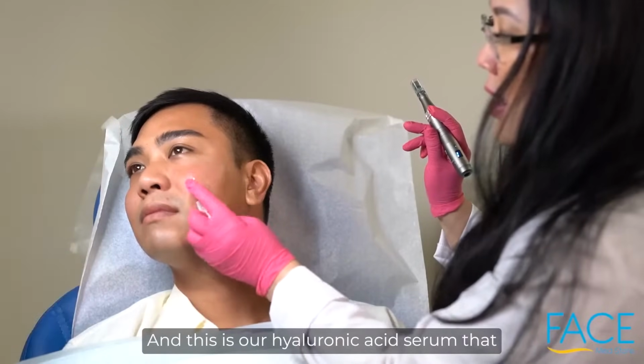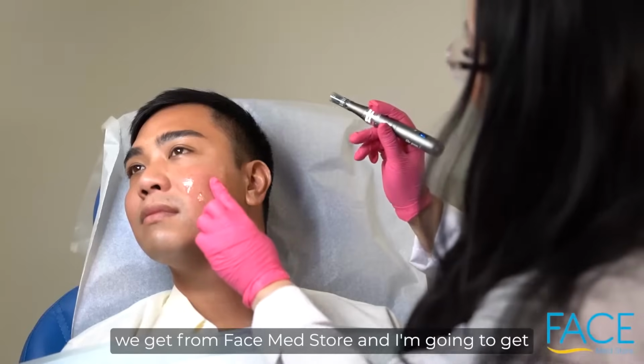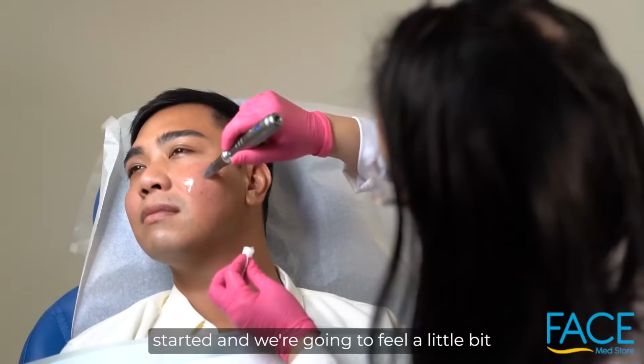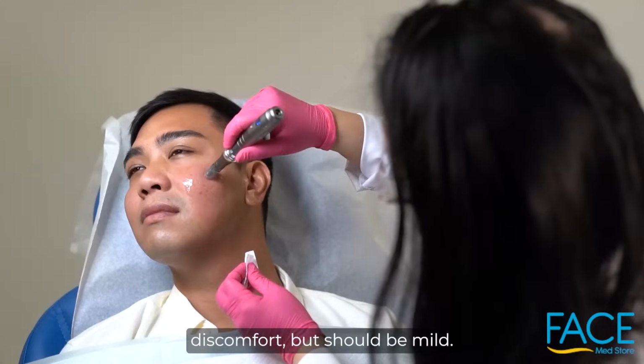Okay, and this is our hyaluronic acid serum that we get from Face Med Store. I'm going to get started, and you're going to feel a little bit of a tingling feeling, a little discomfort, but it should be mild.